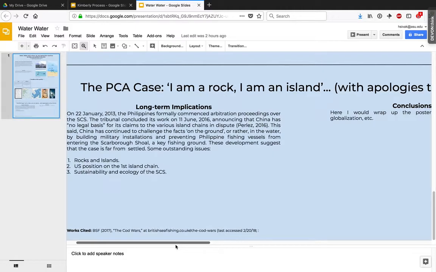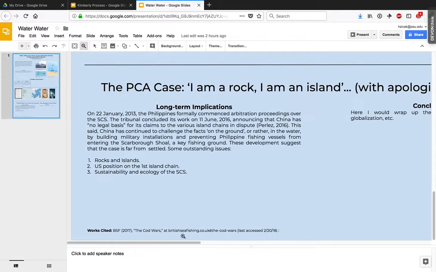I know that some of the guides you'll find online will tell you not to bother with a set of references at the bottom of your poster. I'm going to ask you to do them, however, for a really simple reason. Some of the guides are designed around people presenting their posters at academic conferences, where the whole point is that you're there to talk about what you did and what your research was and what sources you accessed. Here you are doing a presentation around your poster and you're not going to have time for that. So I'd prefer that you find a little bit of space somewhere nearish the bottom to put a list of works cited.